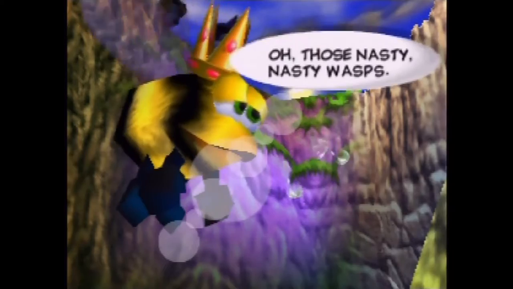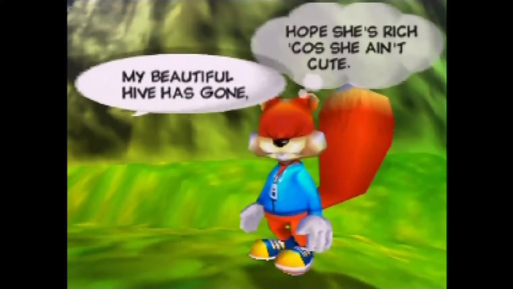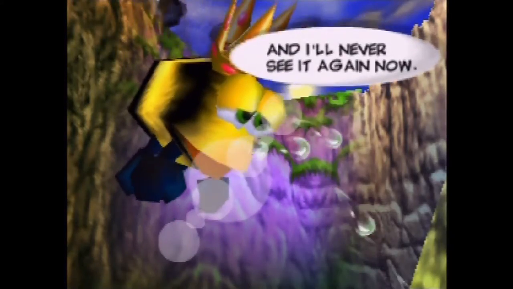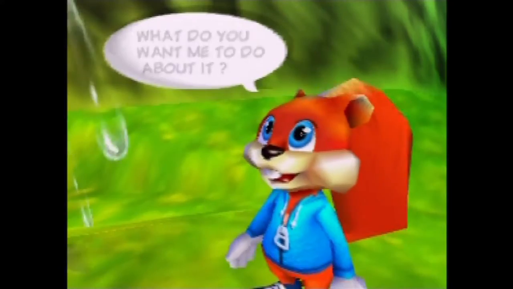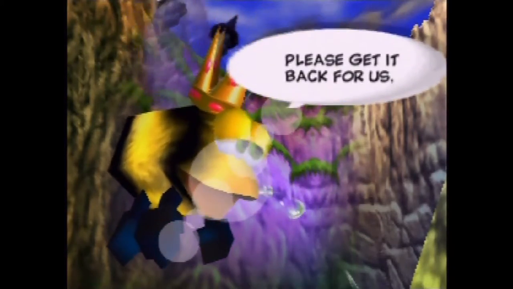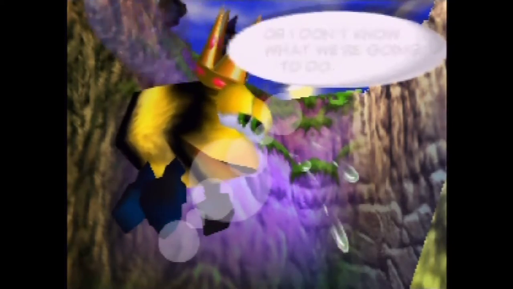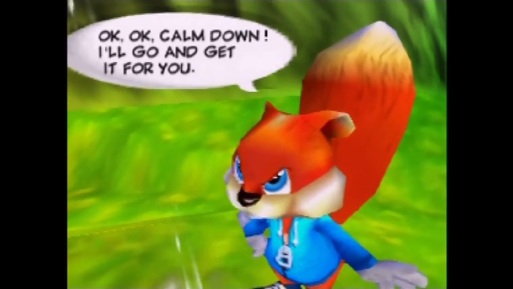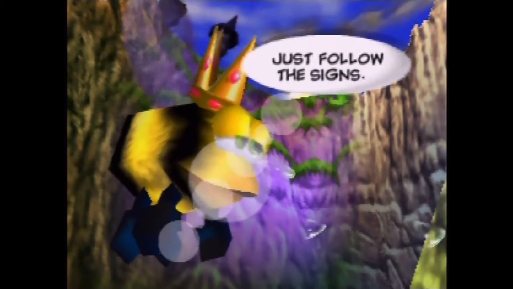Nasty wasps, whatever shall we do? My beautiful hive is gone. Oh, I'll never see it again now. What do you want me to do about it? Please get it back for us. Otherwise, I don't know what we're going to do. Okay, calm down. I'll go and get it for you. Now, where is it? Oh, just follow the signs.